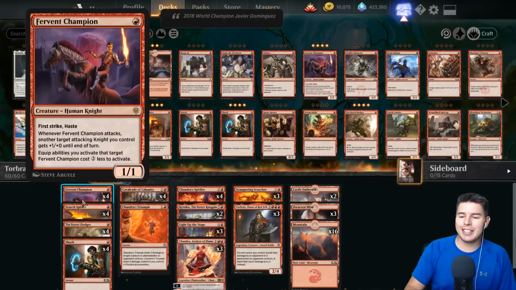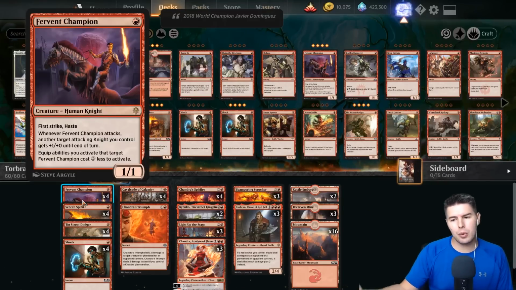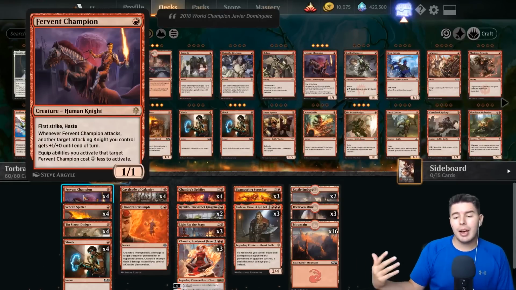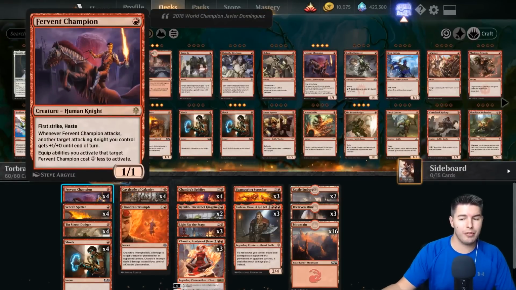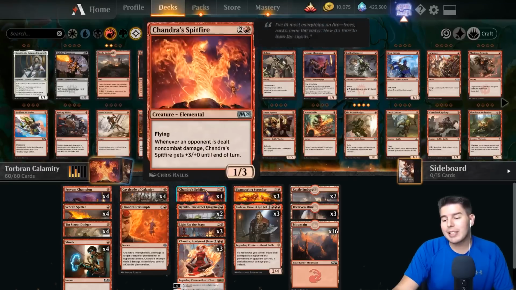Anyway, so Fervent Champion, first strike and haste, beautiful. If you have 2 knights out, so the only other knight that we have in the deck is Fervent Champion. So if we get 2 of them out, it does attack in and then it gets a +1. So you get the Cavalcade of Calamity trigger first, and then it'll become a 2/1 first strike with haste if we get these. So this is actually a pretty good turn 2 play, like Scorch Spitter into 2 of these guys. That's a lot of damage really early on. And so that's the kind of thing we're going for.